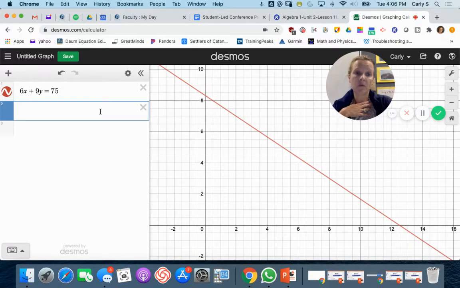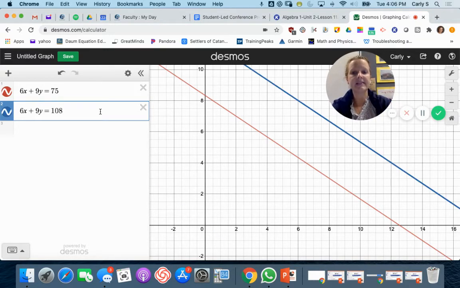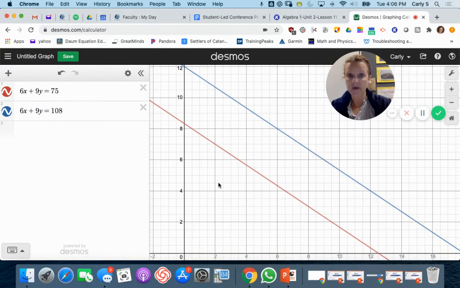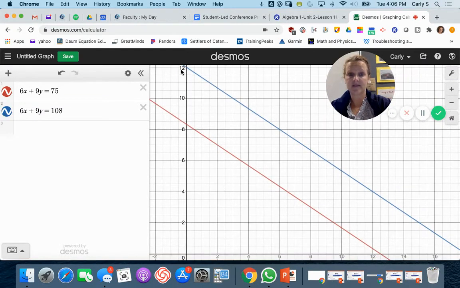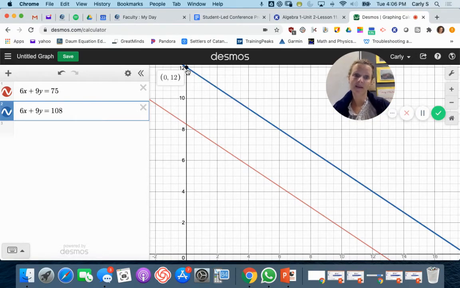Now, what if we had more money to spend? What's that going to do? Okay, if we go to the equation that looks like this, okay, that doesn't work. I still have 6x plus 9y, but now I'm equal to, was it 108? Already forgotten. $108. Okay, it's the same slope of the graph, we just have more money to spend. All right, my y-intercept is now 12, which makes sense.